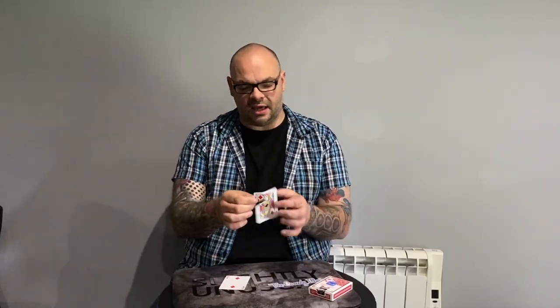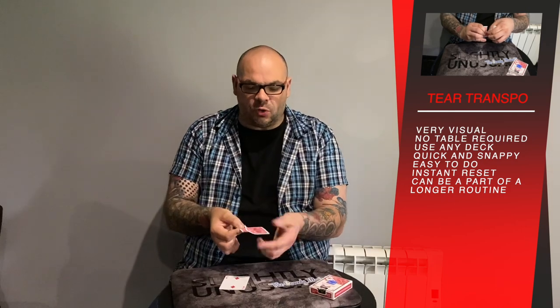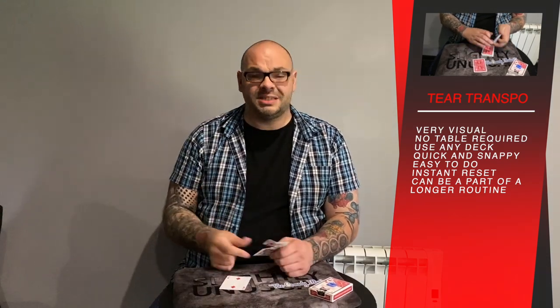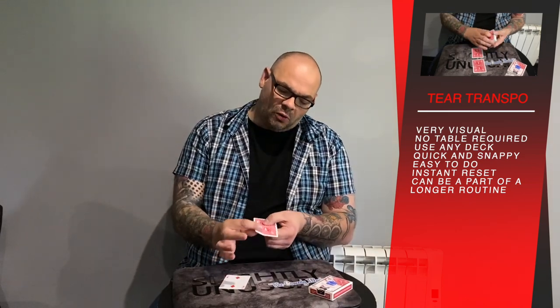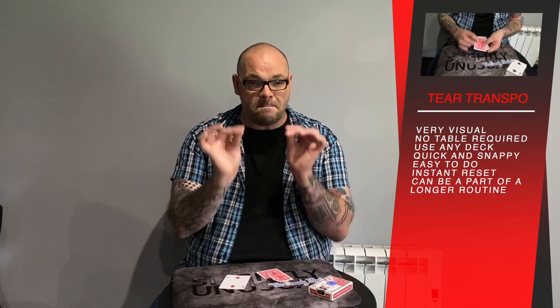So that's an amazing visual. This moment here, where the tear jumps from one card to the other, is absolutely perfect. That move, I'm sure you all know, where you pull the rip from one card to another, is normally used with a signature in an anniversary waltz style routine. But in this routine, Jay's used the same move to pull the rip onto another card, and it looks amazing.